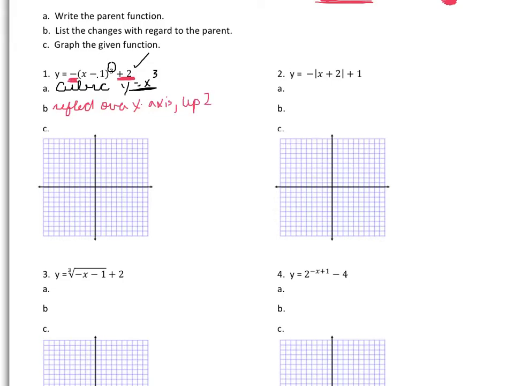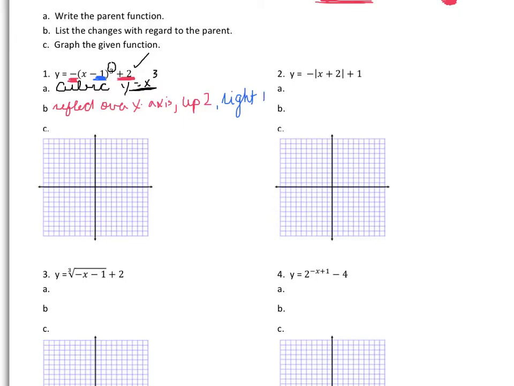And then on the inside of my function, I have this minus 1. Notice that my x does have a coefficient of 1, so I'm good there. But I want to go ahead and say what this minus 1 is making me do. If you remember, it's going to move left or right, and it's always the opposite of common sense. So minus 1 is actually going to move to the right 1.